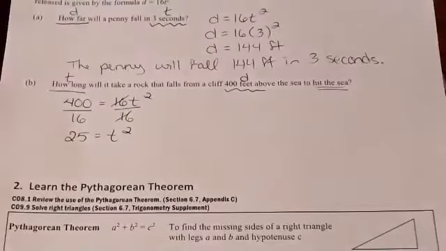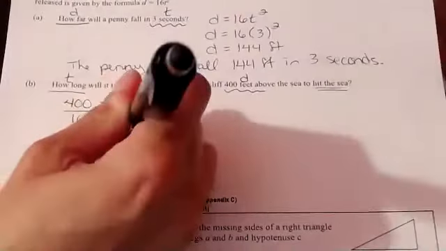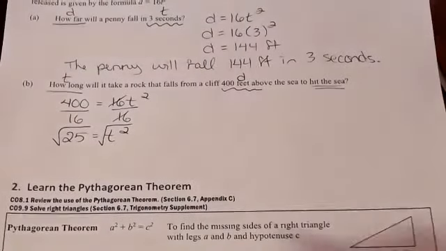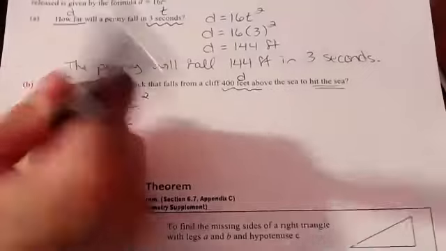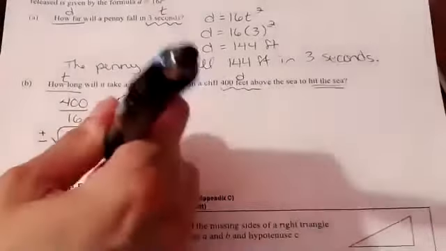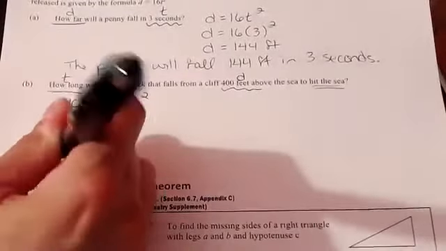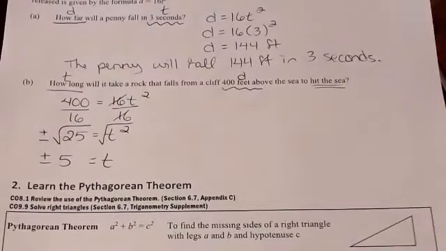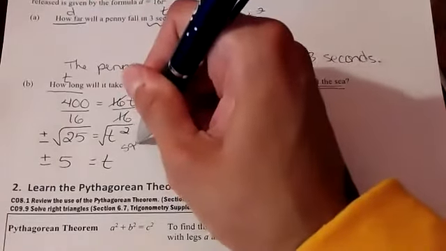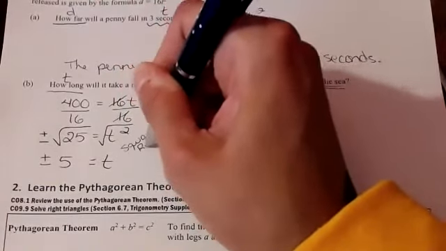Because I think that you're ready to see a little sneak peek into the future, I am going to take the square root of both sides. Now, remember, we are going to have two solutions, right? Because it's t squared, my answer is going to be either a positive 5 or a -5. But you know it can't be negative. Time cannot be negative. This is a little bit of insight into the square root property. That's how you use it.